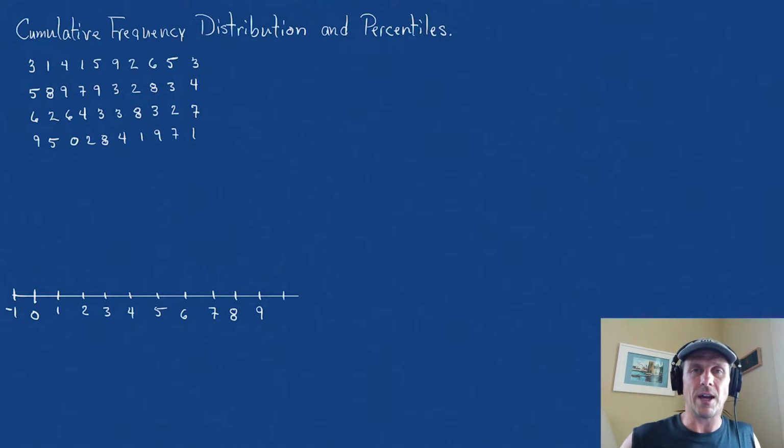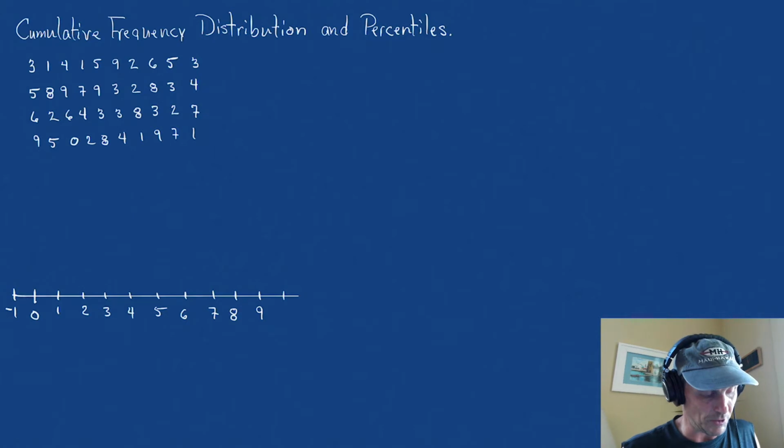So I'm going to go ahead and make my dot plot, and take a moment. You can pause the video or just work along with me. I'm going to do it at a pretty steady pace, but here we go. I'll read the numbers off to you if that helps. So our first three are, we're going to put a dot over 3, then we're going to have 1, and then a 4, and then we keep going. So now, remember, we come to another 1, so we put another dot over the existing one. So 1, and here we go.